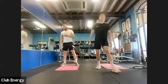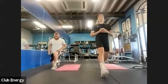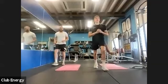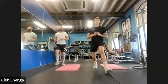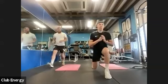And then lunges with the left leg first. And alternate. Close my creep there. Yeah, it wants to be quiet when I land it. That's why she told you. Few more seconds.